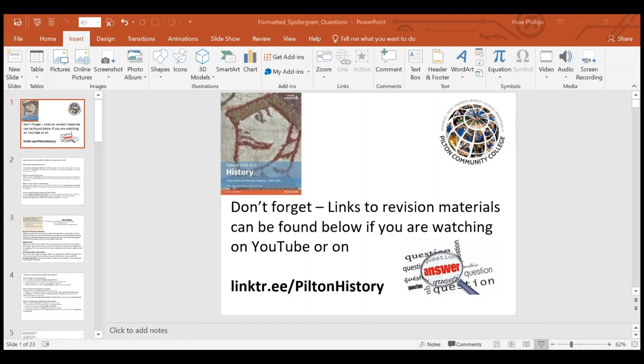Why did people resent the forest laws? Forest laws were when William made new forests that only he and his friends could use for hunting. So people weren't allowed to hunt there. So if they were hungry, if they were starving, if they needed food like deer or rabbits, they couldn't go and get it. If they broke the laws, if they were caught cutting down a tree in the royal forest because they wanted firewood, they were fined. It was really unfair to people, especially if they're poor, because they need the resources to survive.